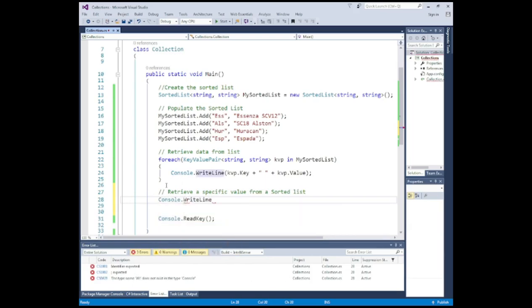Console.WriteLine, open and close parentheses, and we use the name of our sorted list, and it's my sorted list. We use the square brackets, and we pass in the name of the key. Let's pass in ALS, and we close that off with a semicolon. Hit F5.